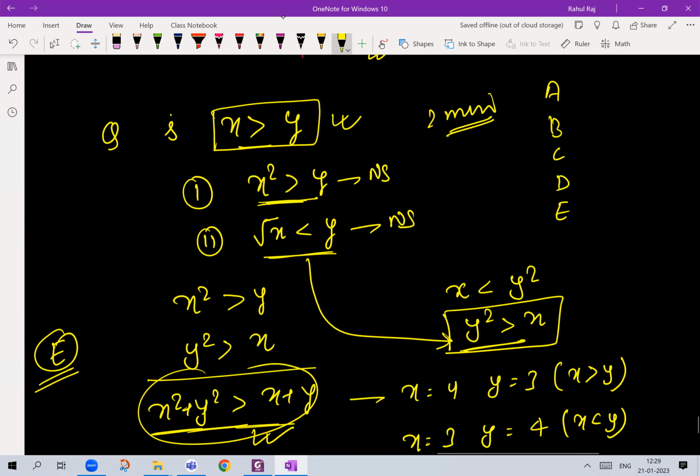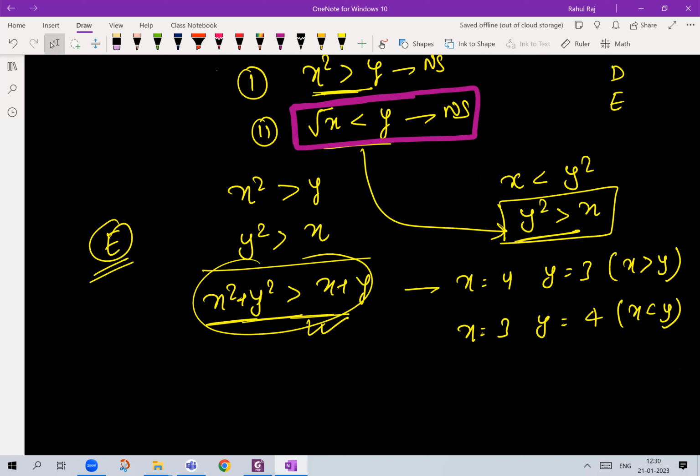Jay, Niranjan, is this clear? Yes, Rahul. Perfect. Just there is one doubt. Yeah, please tell me. It's written even power cannot be predicted. So some of the odd power also cannot be predicted, right? If it is not given that x is an integer and all that. If it is given that x is an integer, y is an integer, odd power will be predicted for sure. Without knowing that they are integers, it can't be predicted. But if it is given that x is an integer, y is an integer, then odd powers are 100% predicted. Okay? Anyone, any doubt?